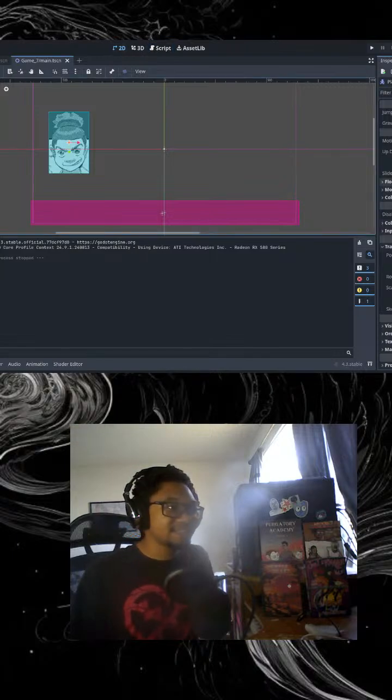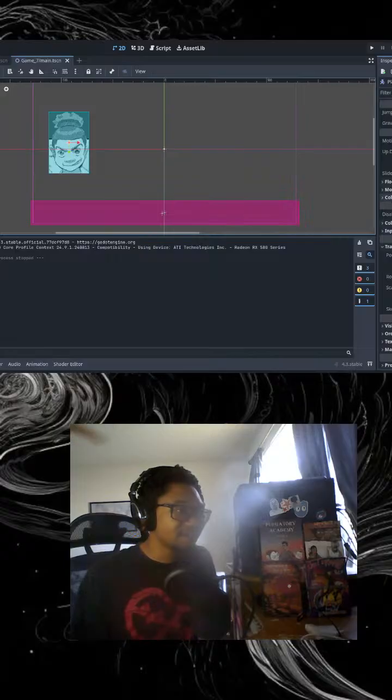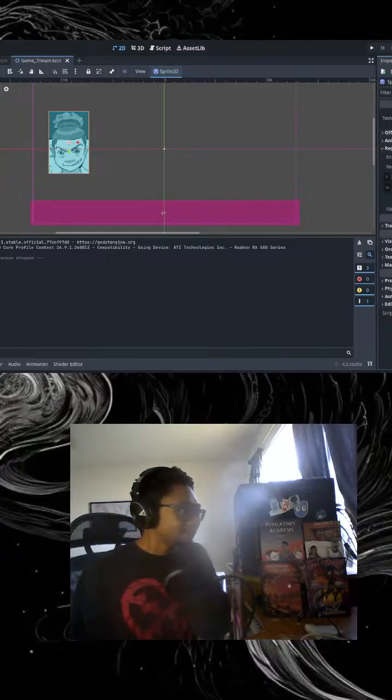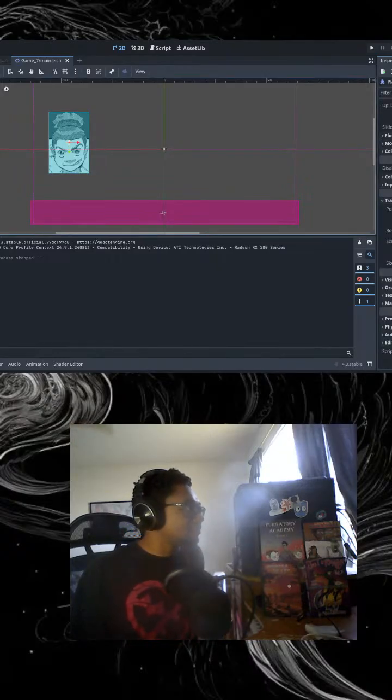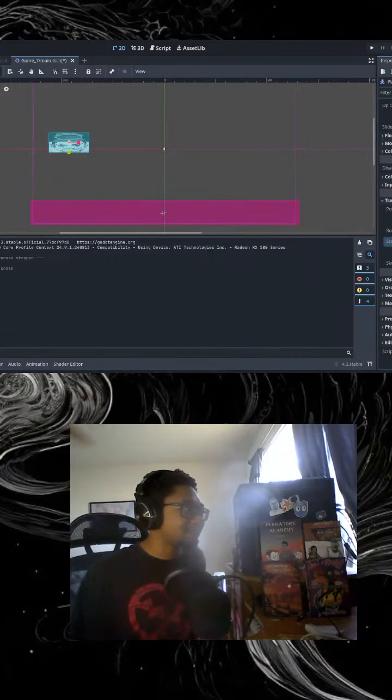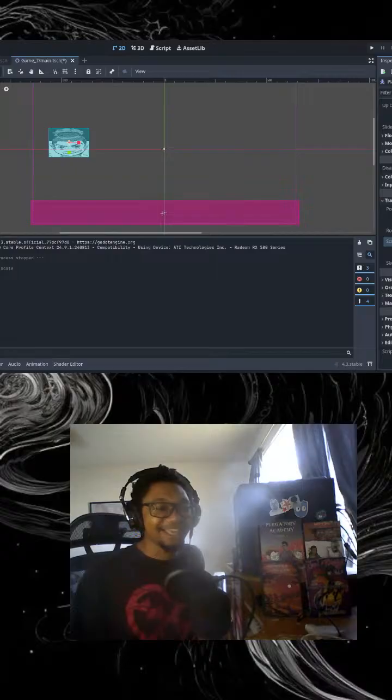If anybody has the word collision, no. Wait, is this the right thing? Well, it's called the transform. I want not the position, but the scale. And I don't want it to be linked. I want it to be shrunken like this.